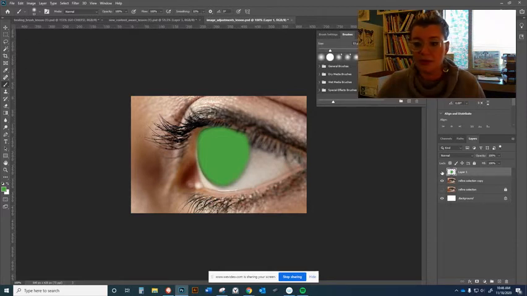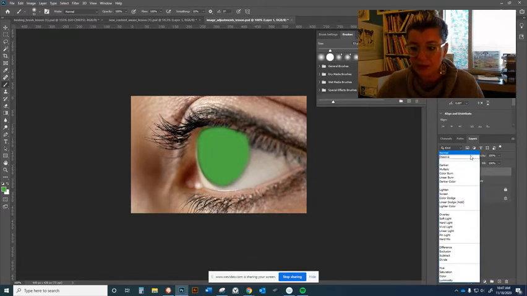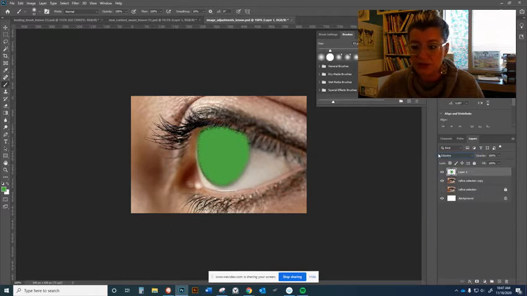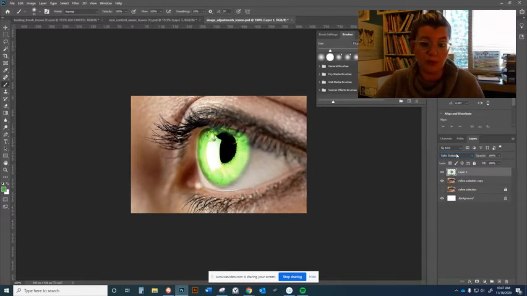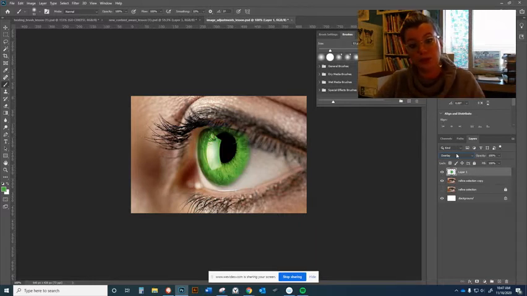So on this layer over here, if I hide it, that's what's going on. This little tiny thing right here is the layer blend mode, and right now it's set to normal. If you drop that down, you'll see that there are different options. If the box is highlighted blue, you can simply use your arrow keys to scroll through the different options. I want you to preview them all, and we're looking for the one that allows the pixels to show through from the layer underneath. That's what blend mode means.